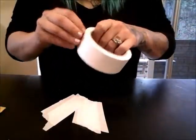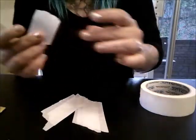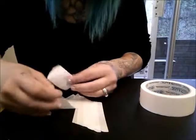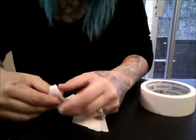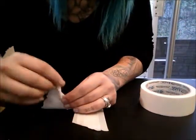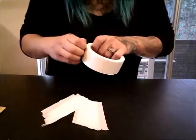And what we're gonna do, take another little short piece of tape, try to get it a good, like, kind of square edge. And we're gonna lift this one up and apply it to the tape I already laid down, but do it so that there's like a free edge here so that we can fold it over and make these kind of little, then we have like a flap here, right? We're gonna do the same thing to the other side.